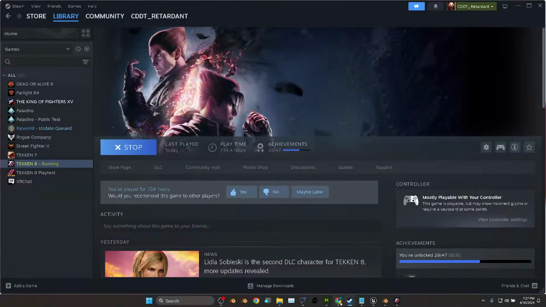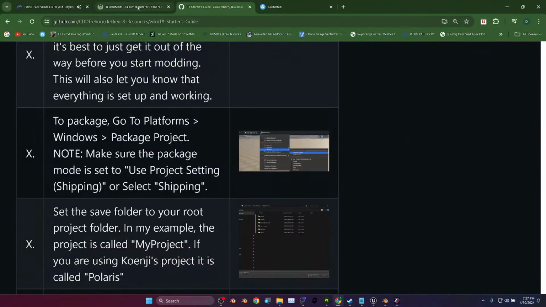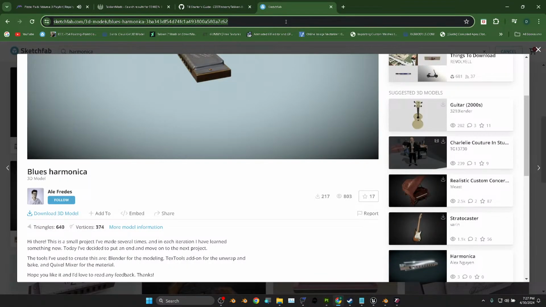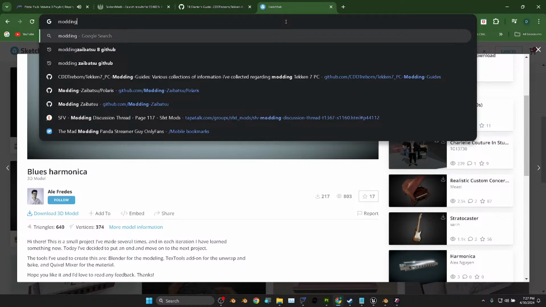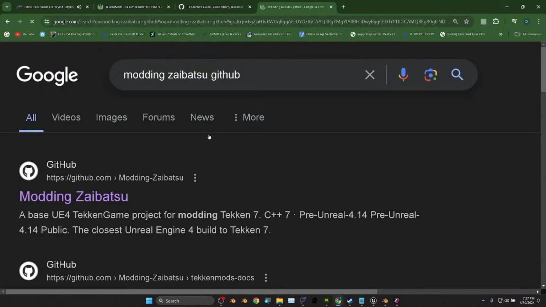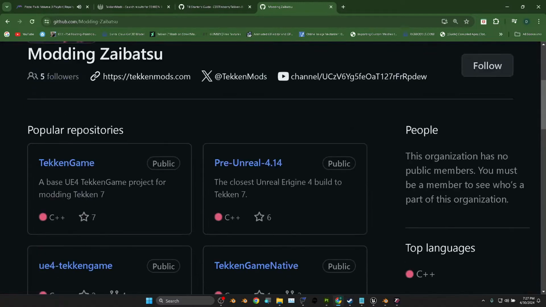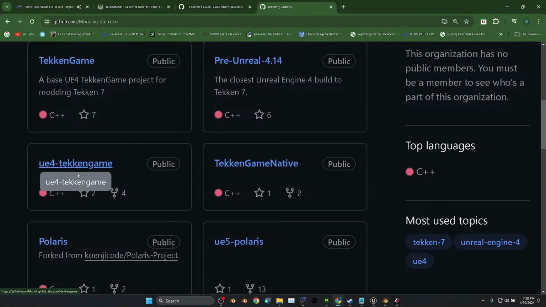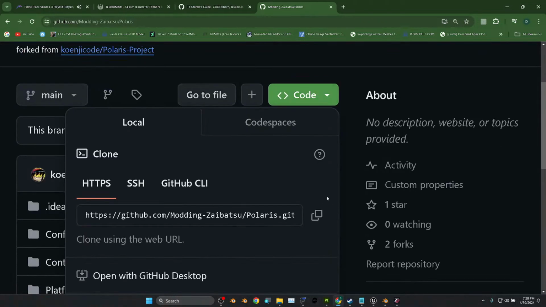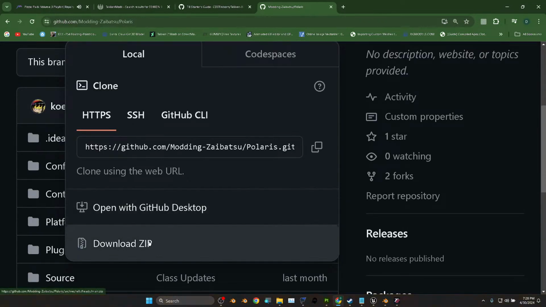What I do to get the project, if I need an update or anything like that, is go to this one, and I'll go to this here, and then I go to code, and I download the zip.